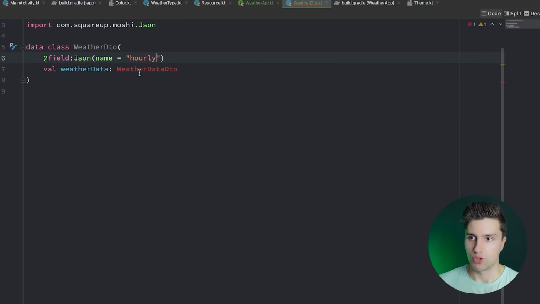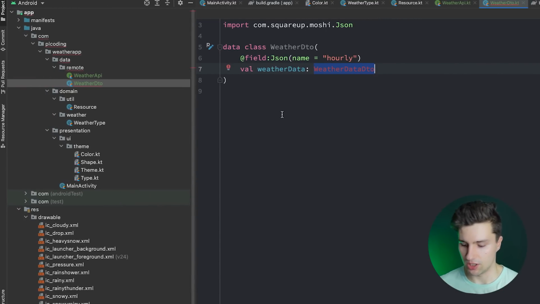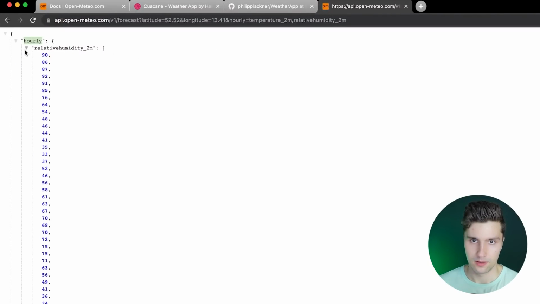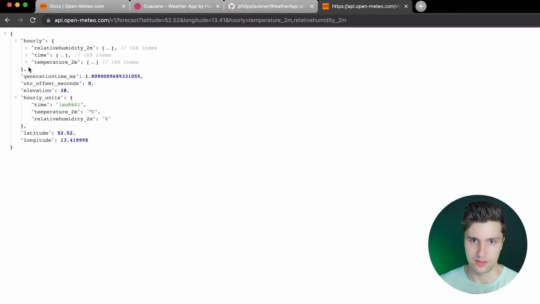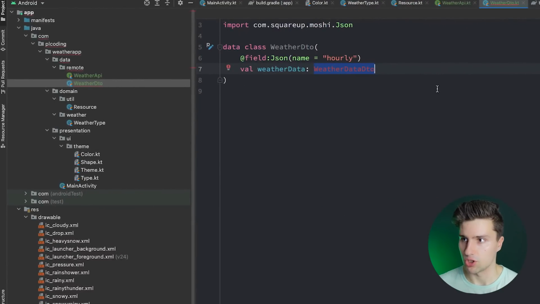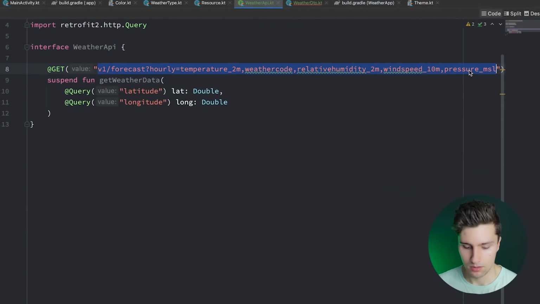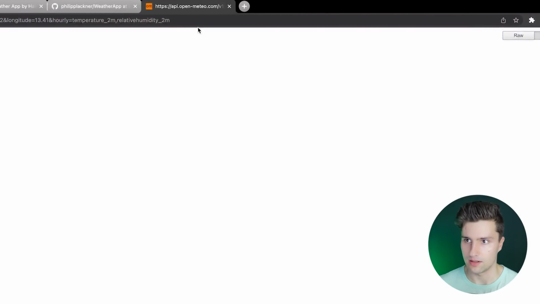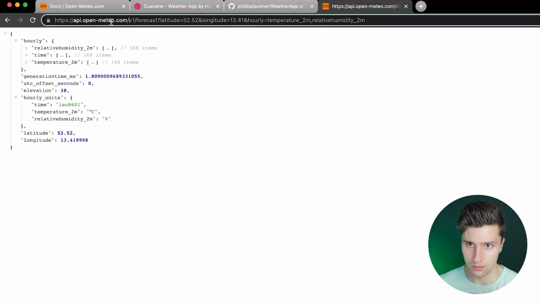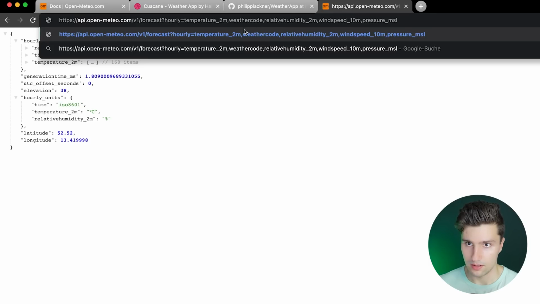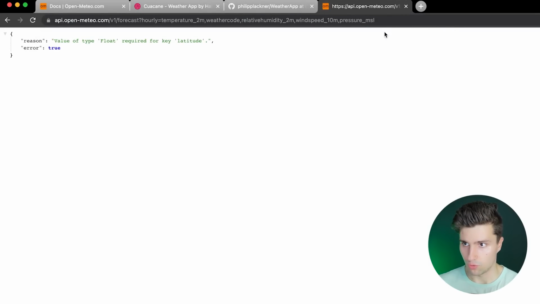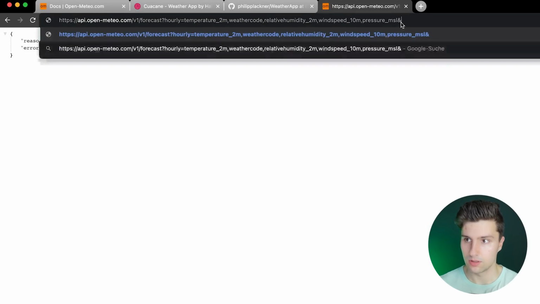And then we now need to create our WeatherDataDto, which is basically all the stuff we have in this hourly block. Like we have more in our app because we request more parameters. Maybe we should quickly just show you how that would look like with our actual endpoint. Let's see, let's take that and paste it here. Oops. Instead of this. And that of course also now needs the latitude.